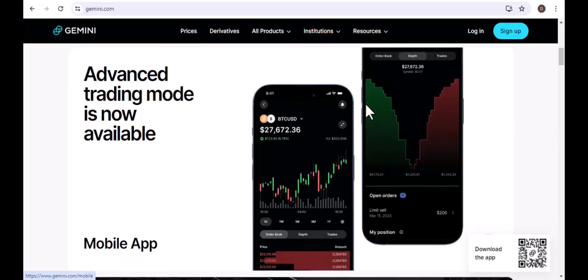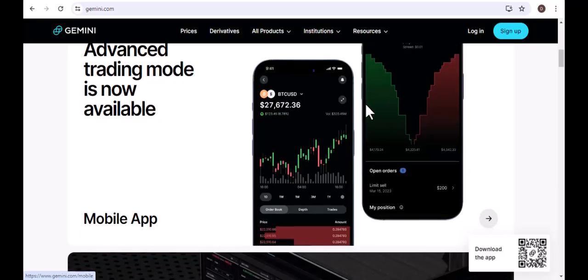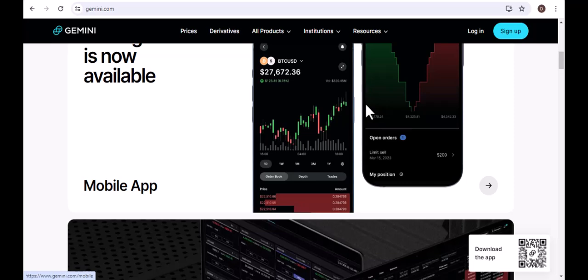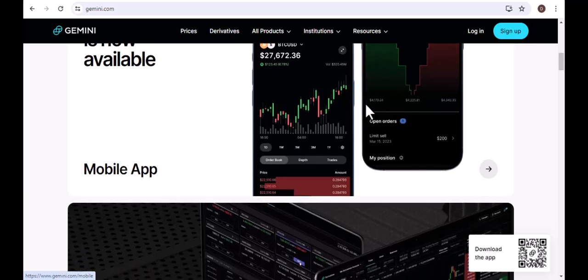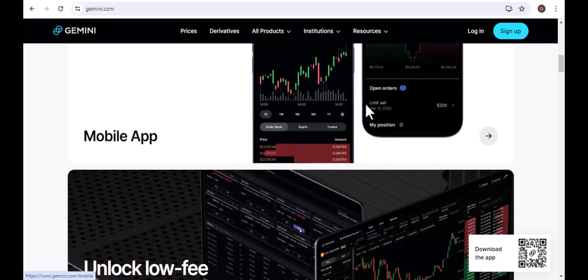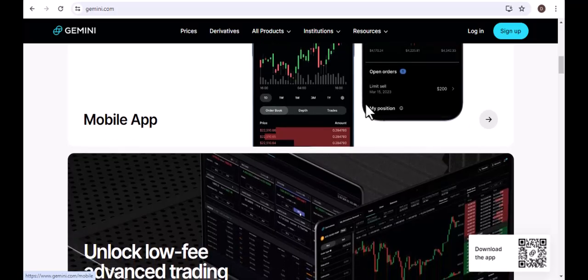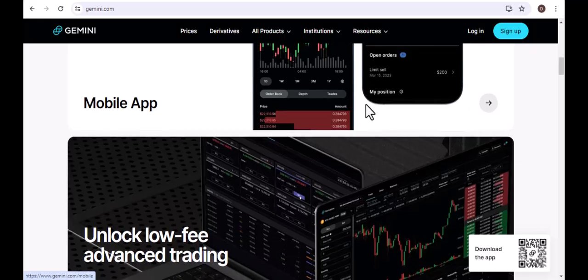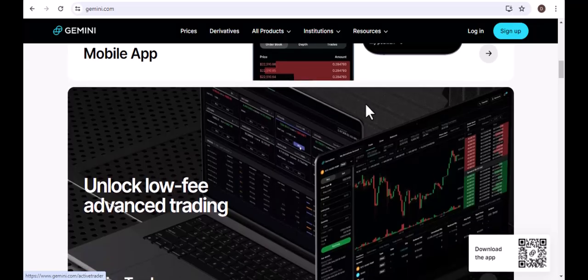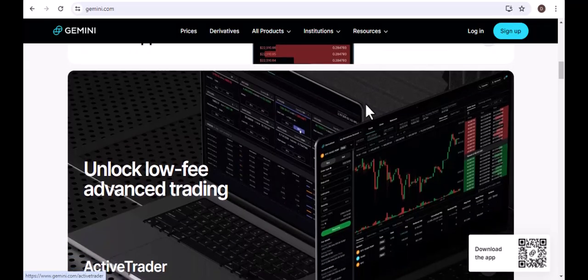Whether you're a freelancer receiving international payments, an online investor managing your portfolio, or simply someone looking to move your money efficiently, understanding these mechanisms is crucial. We'll cover everything from traditional bank transfers to modern e-wallets and even touch on emerging options like cryptocurrency. So, buckle up, because by the end of this video, you'll be a true master of USD transactions.